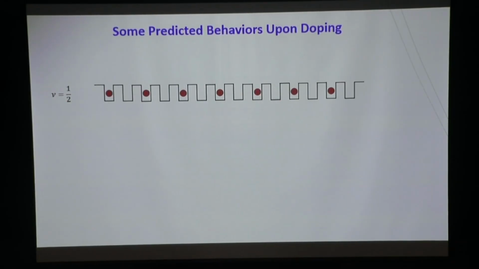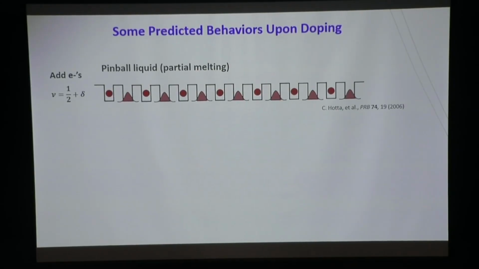Theorists have made a bunch of predictions about this. So lots of theorists have gone to town on this problem. And let me mention some of the predictions that the theorists have made. For example, some theorists believe that when you add electrons to that generalized Wigner crystal, you'll only get partial melting. The prediction is that the Wigner crystal, which is represented by the balls, will just sit there stationary, whereas the electrons that you add will run around and form a little liquid moving around those pins. And they call this a pinball liquid. That's what they actually call it. It's a technical term. And so these little Gaussians are meant to represent the metallic electrons running around the frozen electrons. So that's one prediction.